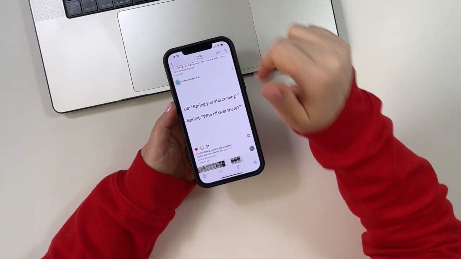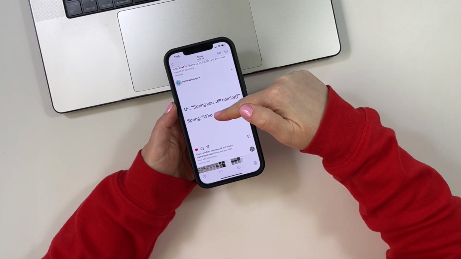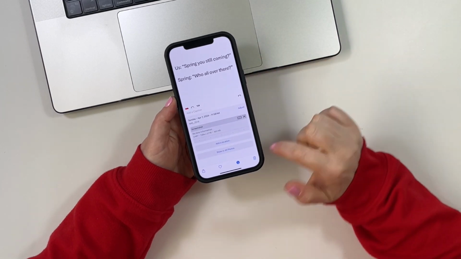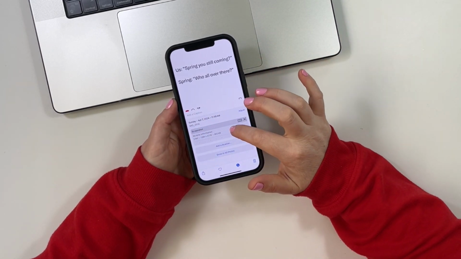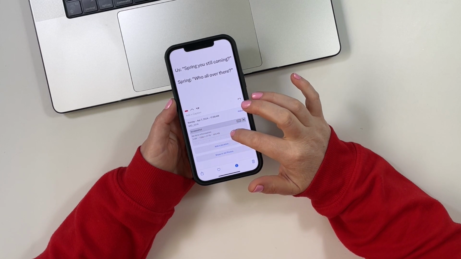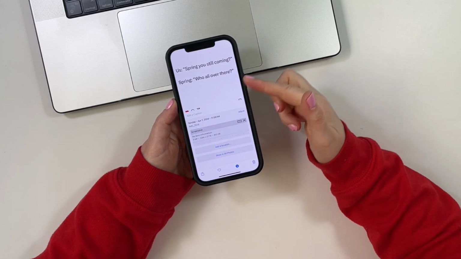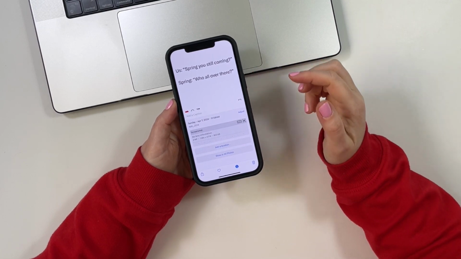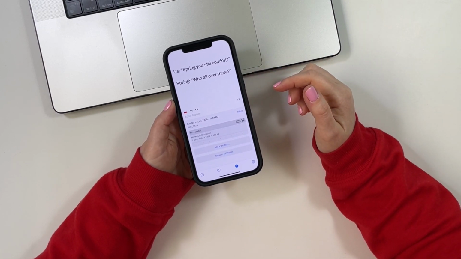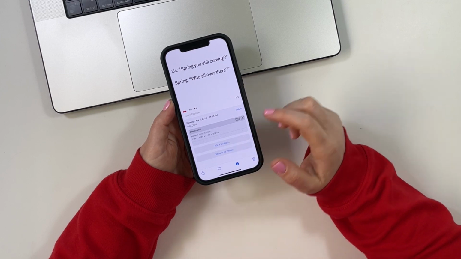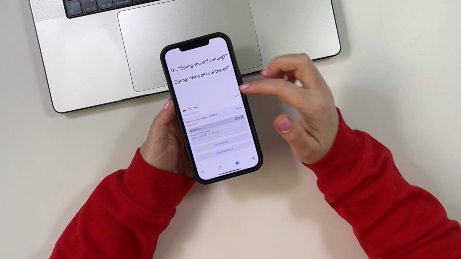You're going to see some info on top here. Now, if you take this photo and you just hold and you drag up a little bit, it's got a lot more information down here. So it'll show you about the lens, any other information about that photo. Now, this is a screenshot, so it's not going to have detailed information like your f-stop and things like that you would on a regular photo.